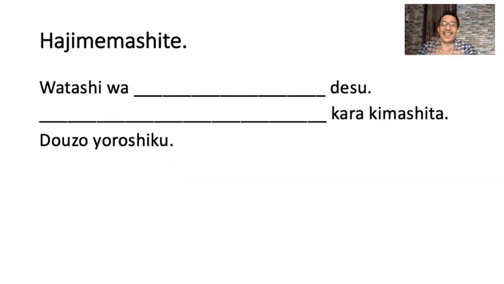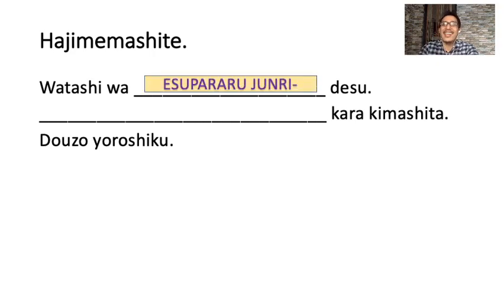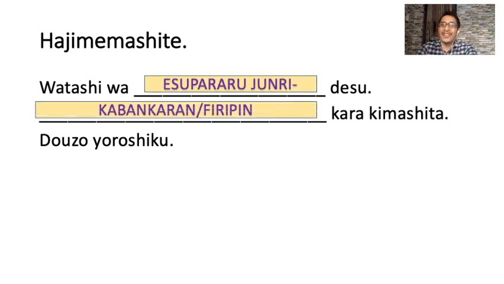And yeah, this is a short introduction of yourself. Last time we learned about self-introduction. This is very simple. Watashi wa Junri Sopararo desu. Philippine kara kimashita. Dozo yoroshiku onegai shimasu. Supposedly, it's a test, but since we ran out of time, you can just have this as a simple self-introduction. So in my next video, I'll be showing to you your assignment or your performance task for the midterm for Nihongo class.